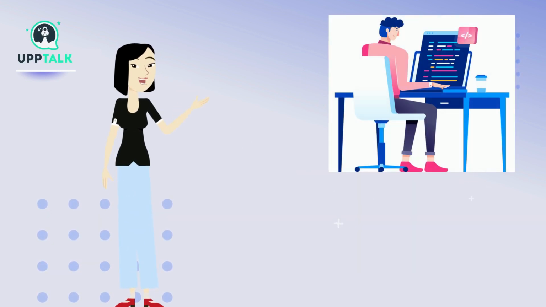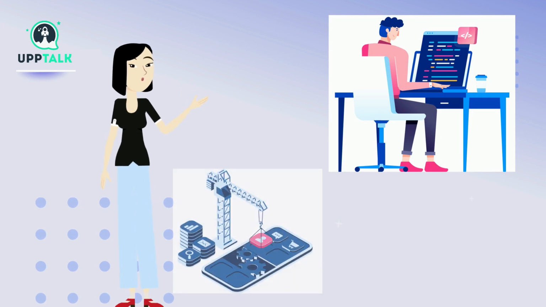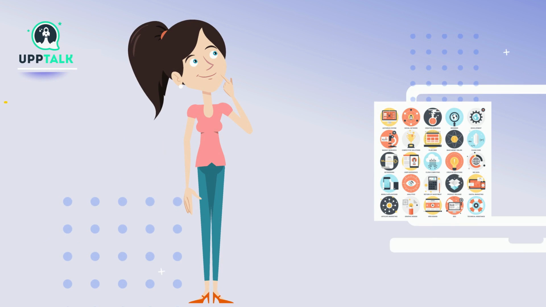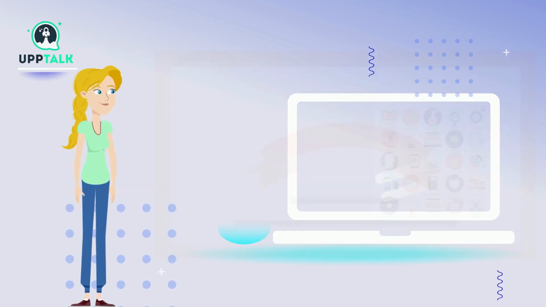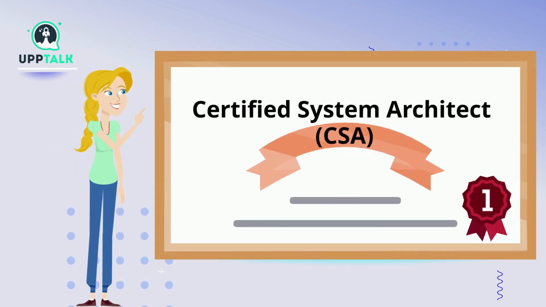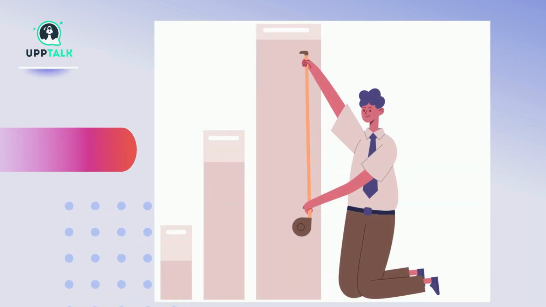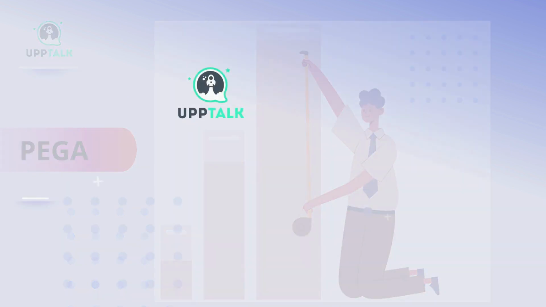For developers and technical staff members who wish to learn how to create Pega applications, or who are actively involved in the planning and creation of applications based on Pega, Pega offers the Certified System Architect (CSA) certification. This certification offers a benchmark evaluation of your familiarity with Pega technologies.